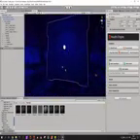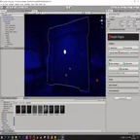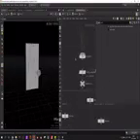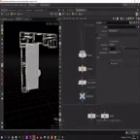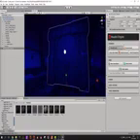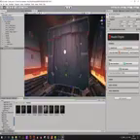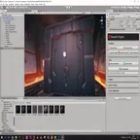So now we can see my door. We can see that something is going on, because everything turned out to be blue on my screen. That might be because I didn't add any normal information. So I'm gonna add some normal information and rebuild it back in Unity. And now we have the correct result.